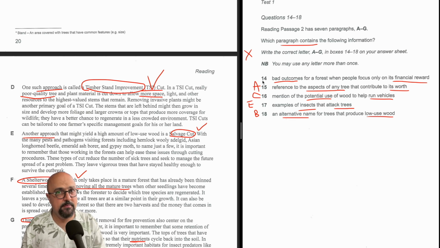Now, if there's time, we need to check the clock and see if you have more time for this section. You can't spend more than 20 minutes on each passage. So if there's time, go ahead and find financial reward or something about money. Otherwise, we can go on to another passage, answer all the questions, and if there's any time left, actually you should leave some time left at the end anyway. You should come back and answer number 14. So you can mark it as I don't know and come back to it later. So let's say this is later and I have time to go back to number 14 and find the answer to it.